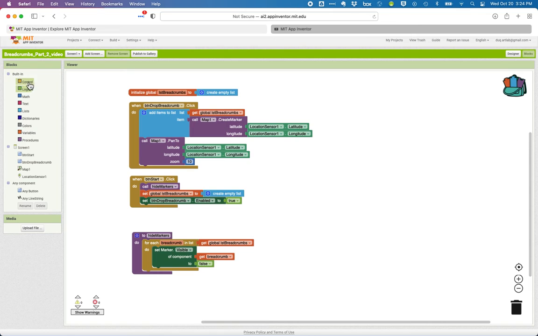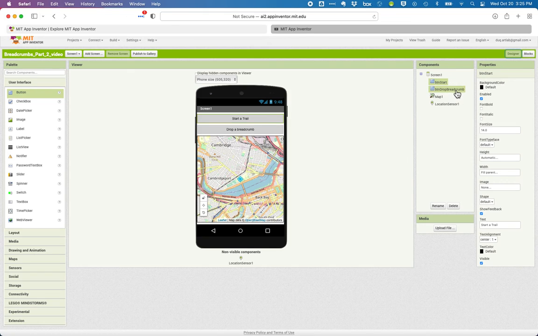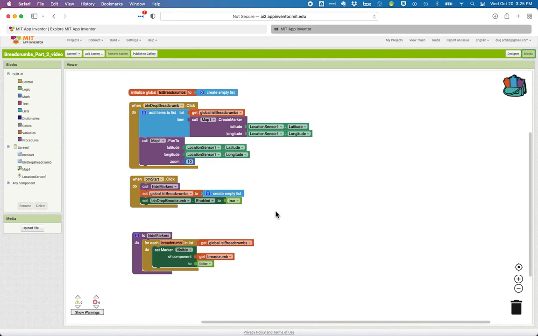And the way to do that is we're going to turn this button on and off, depending on whether they've moved or not. So at the start of the program, we're going to set drop breadcrumb to not be enabled. So the only way they can start dropping breadcrumbs is if they've already started a trail.